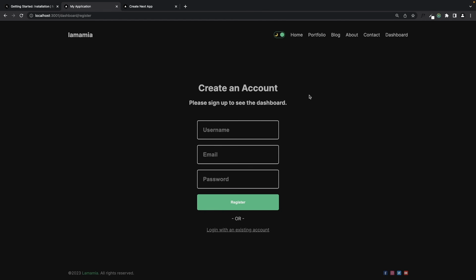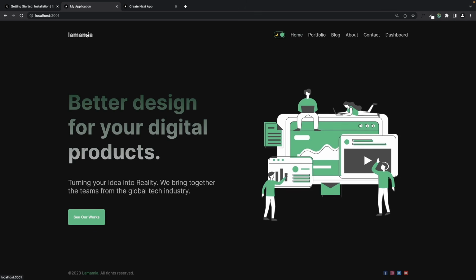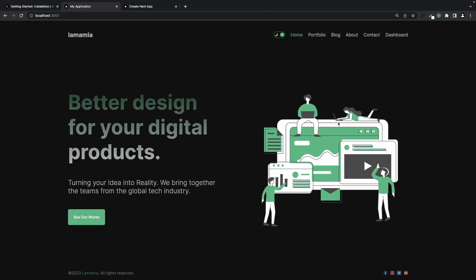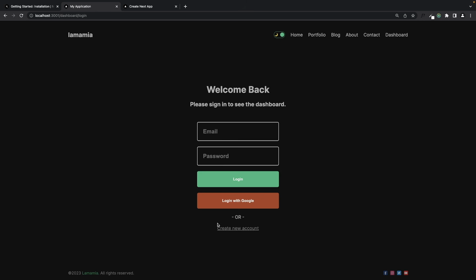And this is why Next.js is great. That's because you can combine server-side and client-side components and build a complete application. And this is why I created this application, because it's a perfect example to show server-side and client-side rendering. Of course, in the real world, there is no application like that. As you can see, it's an agency application, but you can also add your blog posts by creating a new account. But I just wanted to show you everything in just one video.